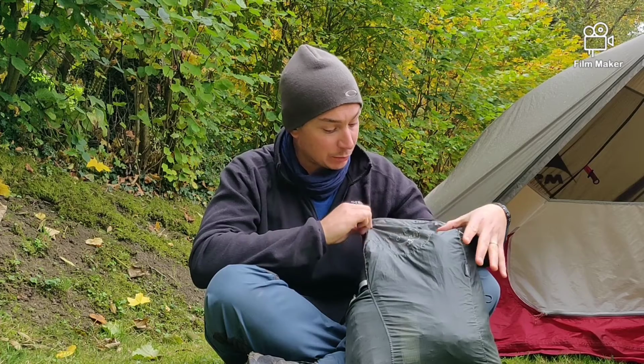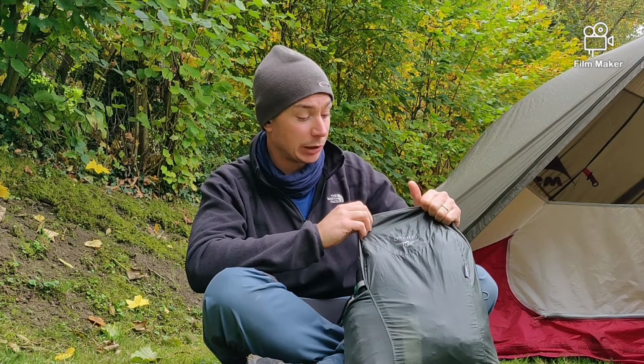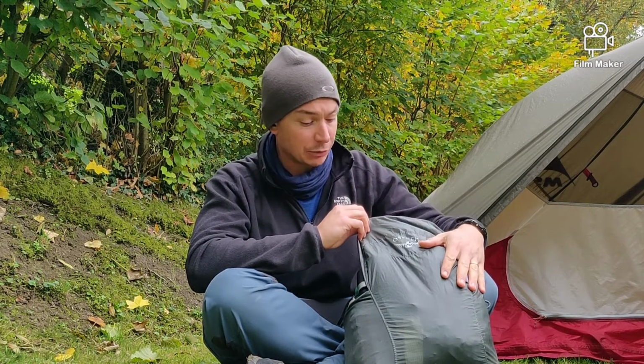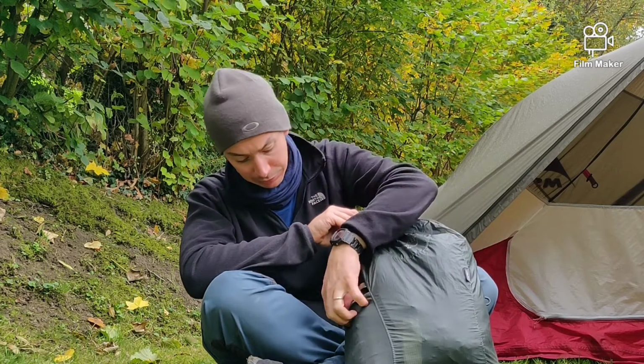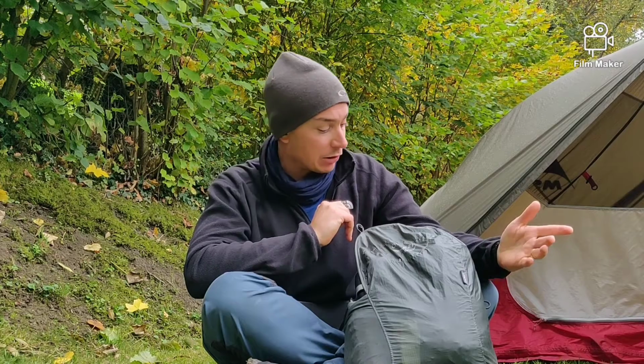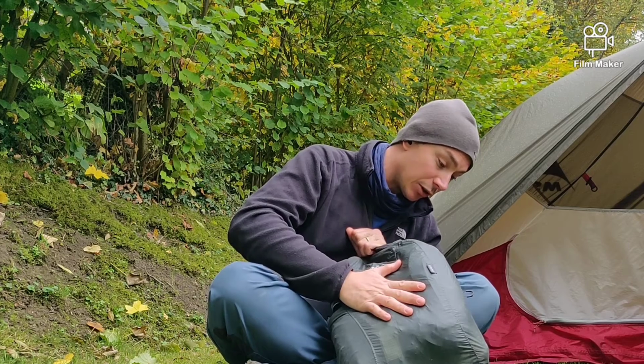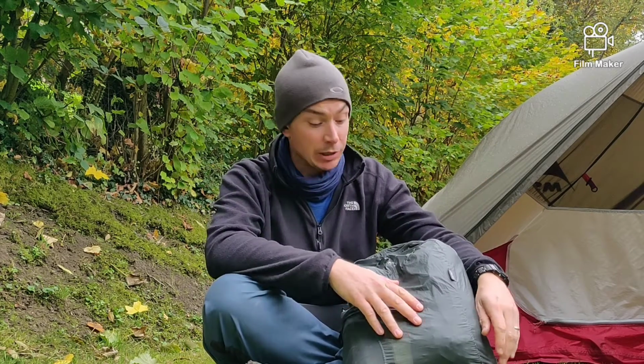So again, this is the Osprey, the stuffed bag from them. It weighs 113.4 grams officially, so it's extremely light. And again, the Shadow Grey, which turns out to be a camel green kind of pack. I'm a big fan of it. I've been using it for several days now. It hasn't budged. The zipper is also really good, YKK construction, so really sturdy. So I definitely vouch for this bag.